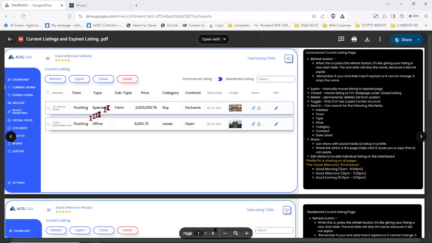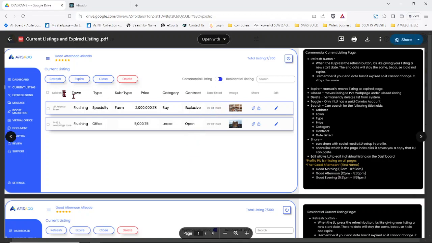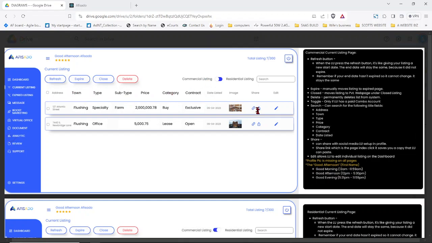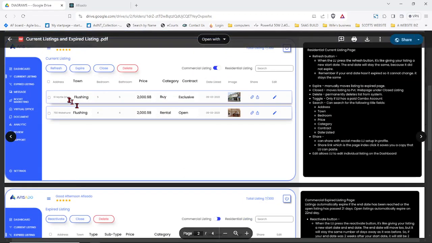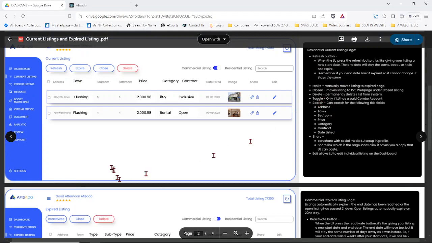So we just need to make certain. I mean, it was working before, but I just want to measure twice, make certain it's totally working. The searches for these different fields, but I know that the share was not working, and I know the page indexing is not set up. Okay, and then obviously the edit, and then you toggle to residential, and then hit residential. These top sections change, and then this tells you what you can search, and it gives you information here.